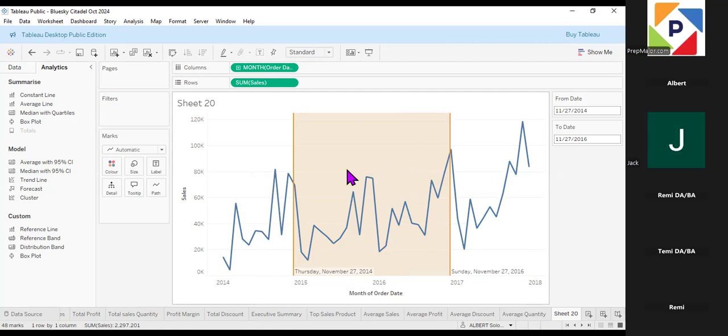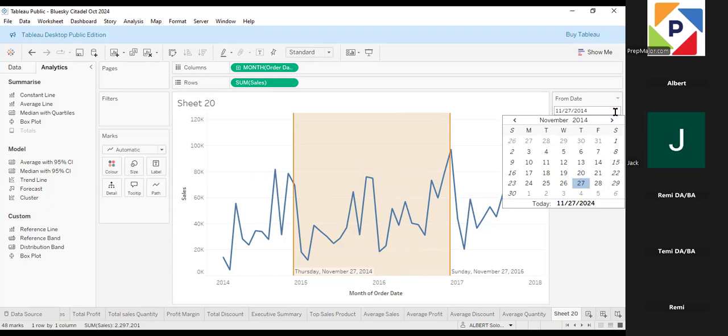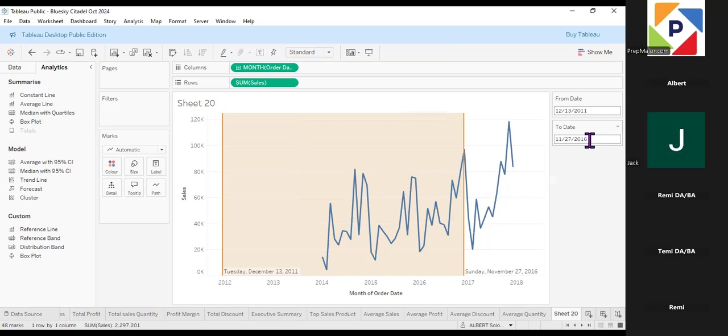So as it is, we have the visualization. And if we come into our dates, it opens up the dates and we can then select the dates that we want, and choose the dates we want to have the information concerning the sale for that period.